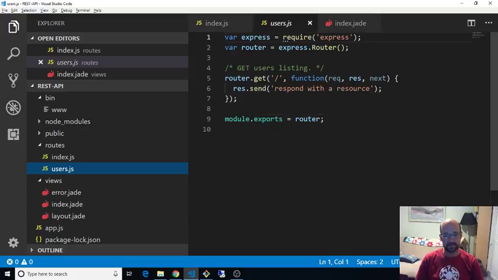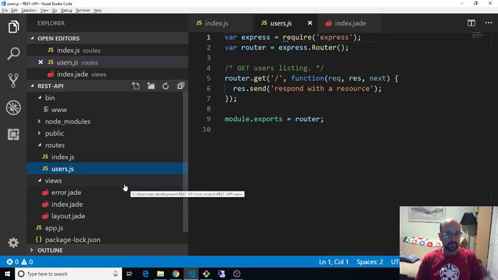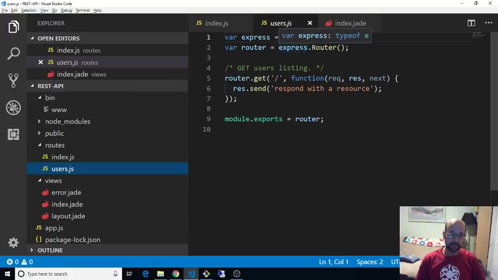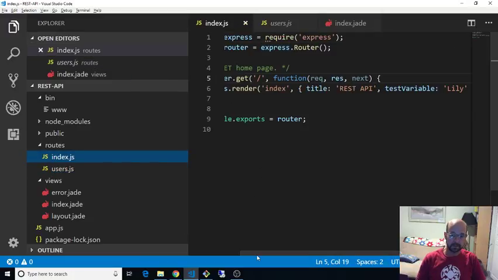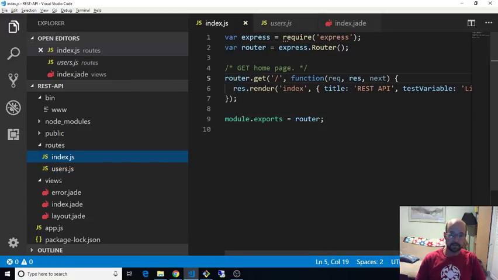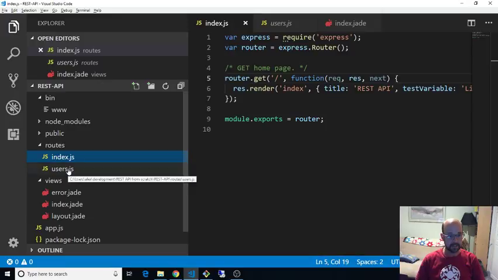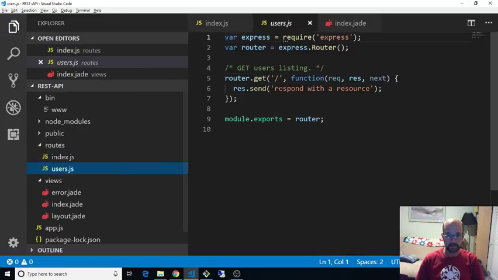Okay, so anyway, router.get. Okay, it's not just here we're doing, what is this? What is this router.get? Oh, okay. I know they're both. So why is this one the slash in the index root and the user's root is also the slash? How can they both be doing the same thing?